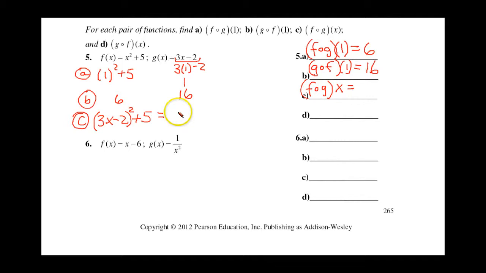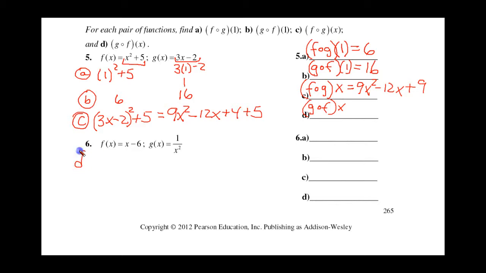So that will give us, as we square this, 9x squared minus 6 double it, 12x, plus 4, and then our 5. So this will give us then for that 9x squared minus 12x plus 9. Now if we reverse this, we get g circle f, and again they still want us to use the x, but this time our x is this.